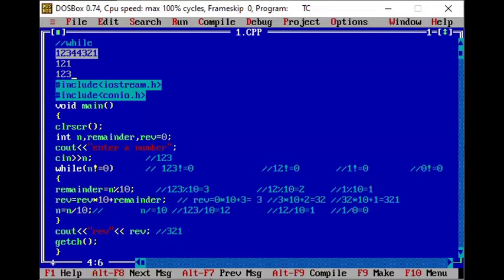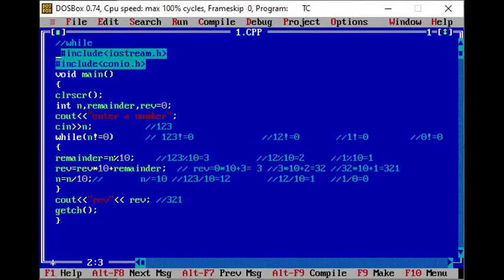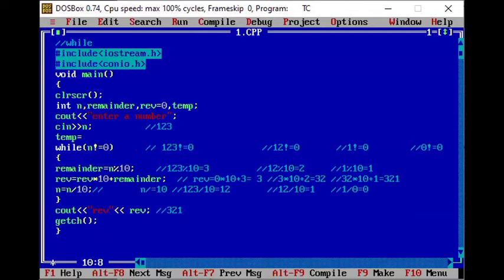It means you are going to find the reverse of the number, then you have the original number, you have to compare both, then you will find out whether this number is a palindrome or not. I will give you a hint here on how you will use it. Here you will take one temporary variable as temp, where you put the value of n, that means whatsoever the value of n has been stored in your temp, then the same logic will be used for palindrome and you will calculate the reverse. Instead of printing your reverse, you don't need to print it. You will find out if your temp value is equal to your reverse value. Then you will use a cout statement, your number is palindrome, else the condition is your number is not palindrome. This is your program for palindrome.